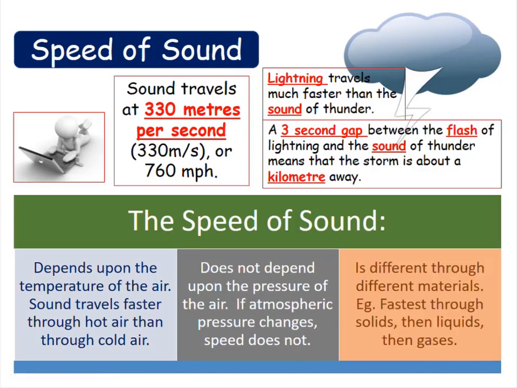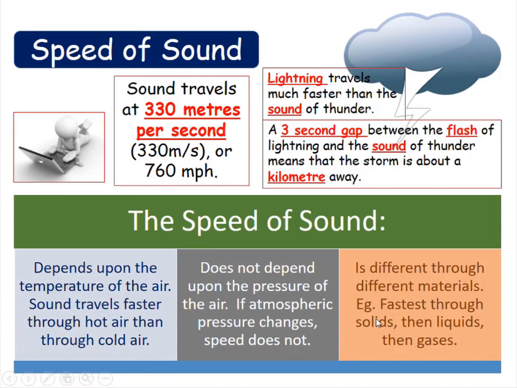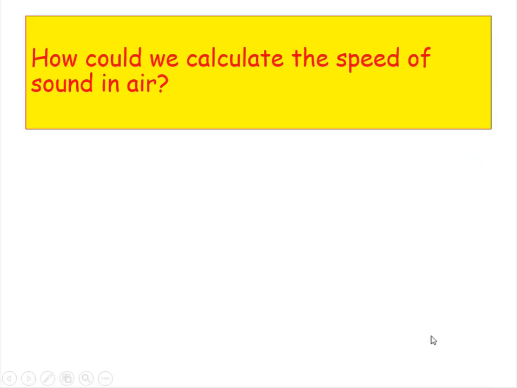And third, it is different in different materials, faster through solid than liquid than gases, because solids have very densely packed materials. So energy is easily transferred in that densely packed material as compared to liquid, in which the density of the atoms is very much less as compared to solid. In gases, the atoms are very far away from each other. So we can say that in solids, sound is going to travel with the highest speed, then in liquid, then in gases.